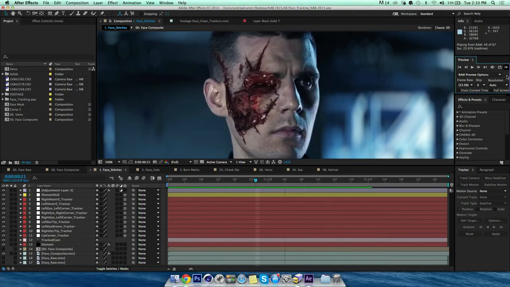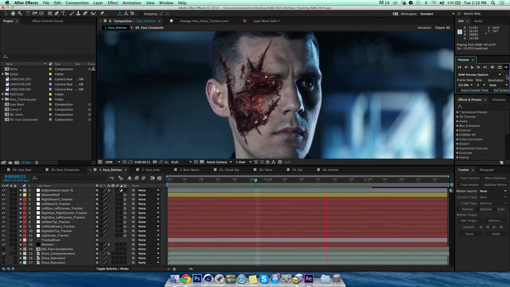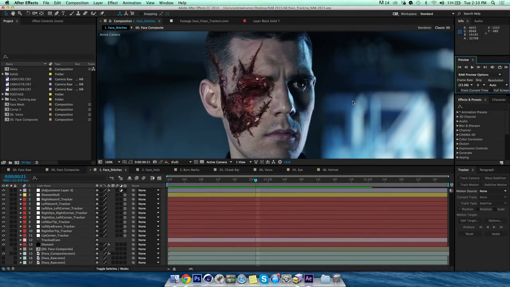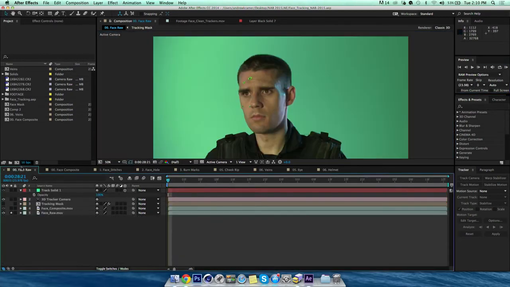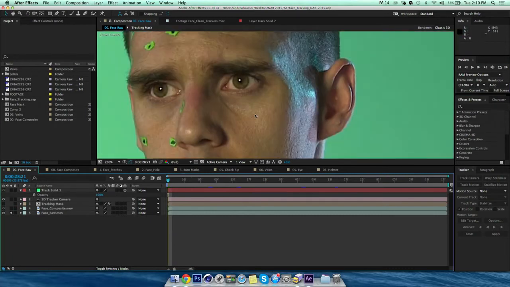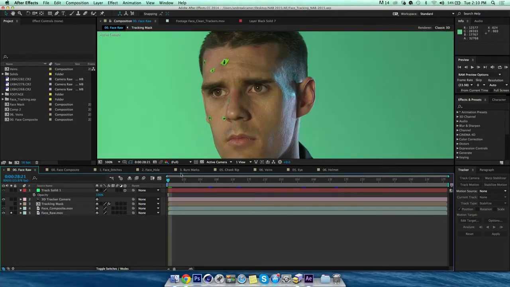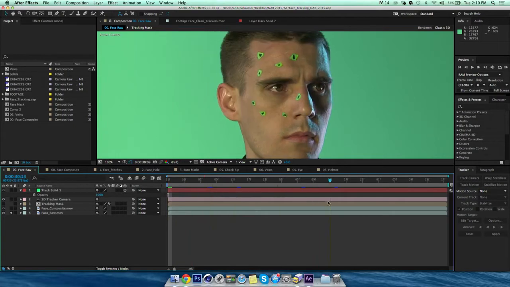So the trick here is how do you 3D camera track a head? Because the head is moving and it doesn't have that same solid geometry as, say, a landscape or a city structure. So here is basically what we start out with. So we just put some track markers on, always too many, and you guys know, that's what I'm going to do for the last 15 minutes of this presentation, is paint these markers out.